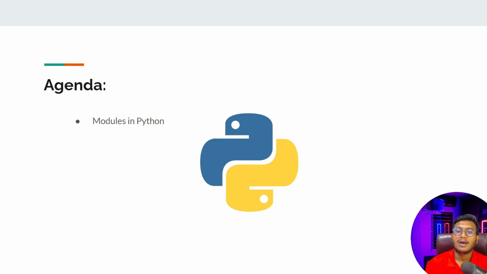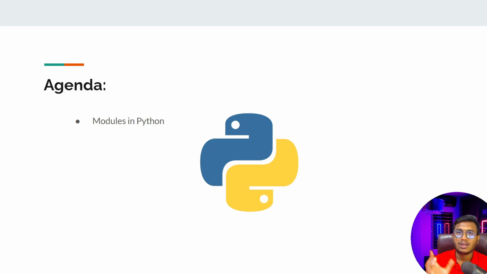So what is a module? A module is nothing but a file. Inside this file, some code is already written, so we don't need to write that code from scratch. This code is already written by another programmer. So what we have to do is import that module, and we can use that code's functionality as a function or as a method. Whatever you want to consider it, you can call that function or method from the module and use it in your code. Just give me some time, I will show you one example, I think that would be more clear, but as of now, try to consider a module as a file.